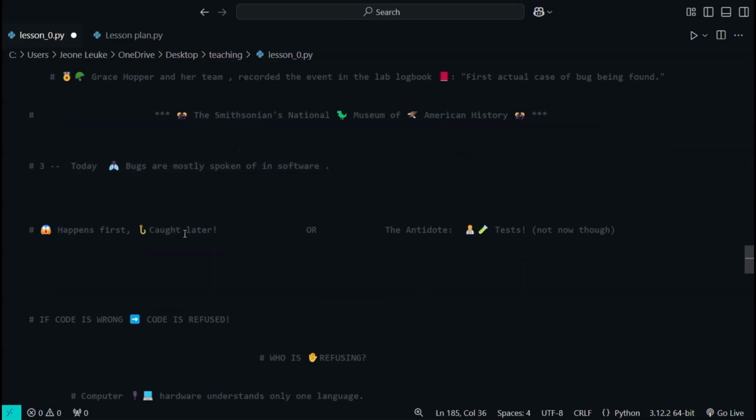Now, how do you manage the issue of bugs, of logical mistakes? One way is to discover it after the damage has been done. You catch the mistake later by realizing that your software is not working as you expected it to, and you try to find the root cause for it and fix it. Or there is another way. It is a preventive way, and this is called tests. Tests are used in every programming language, but the details and the practice of this will be done later in future lessons.